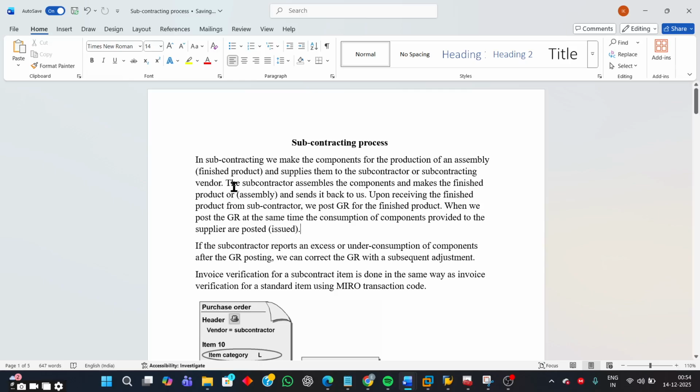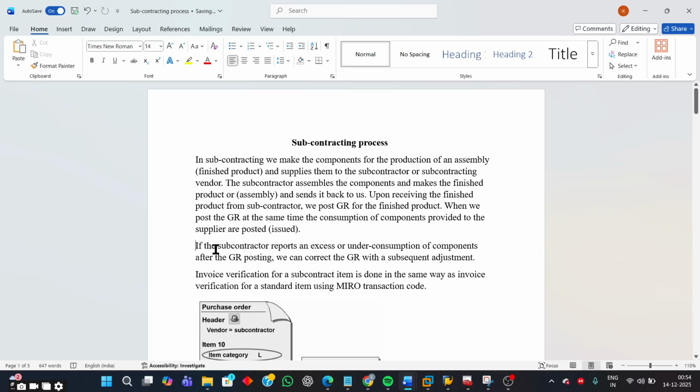The subcontractor assembles the components, makes the finished product or assembly, and sends it back to us. Upon receiving the finished product from the subcontractor, we post GR for the finished product. When you post the GR, at the same time the consumption of components provided to the supplier is also posted, or goods issue is posted for the components which are provided to the subcontract vendor.